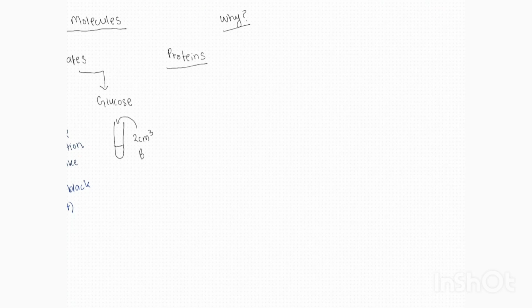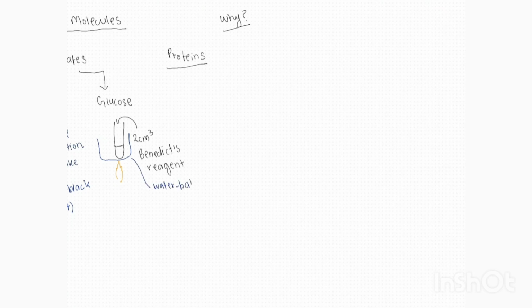Let's write that down just in case I'm pronouncing this wrong. You're going to add Benedict's reagent. And then for glucose, again, special case, you would also need to heat this sample. I'm going to draw a little mini fire there to show that it requires heat. Yes, but you don't heat this directly, okay? You're going to use a water bath. So the boiling water bath, and you put that in.